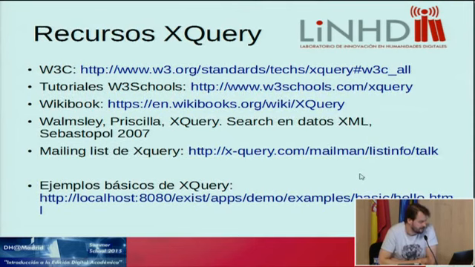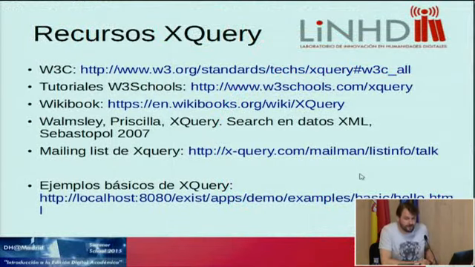And if you want to know more about XQuery, there are also some good resources. There are also, additionally to those mentioned on the slide, very good introductory tutorials on YouTube on how to use XQuery. This wiki book is very good, and the O'Reilly book, of course, as well. And also the XQuery mailing list is very active.